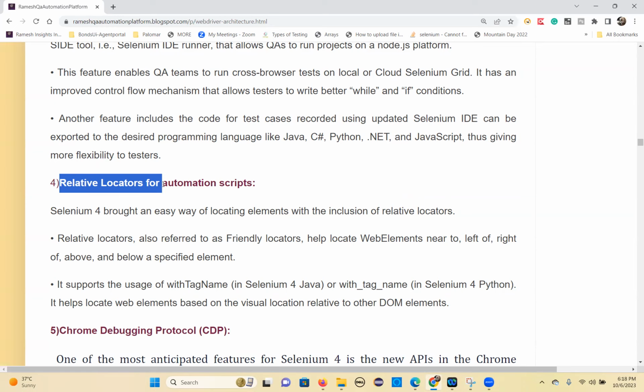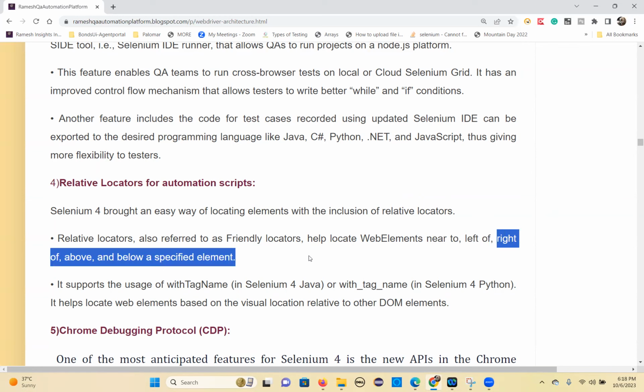Maybe a particular element above, below, left to, right to. You can identify with these methods. What are the methods? Here you can see near to, left of, right of, above and below. You can use these functions to recognize any element.